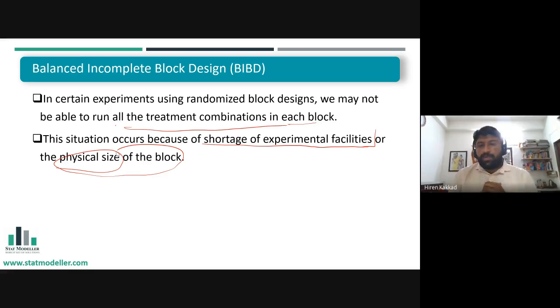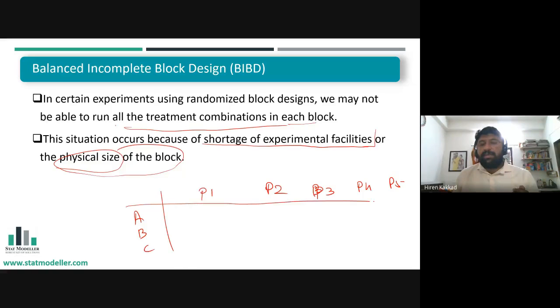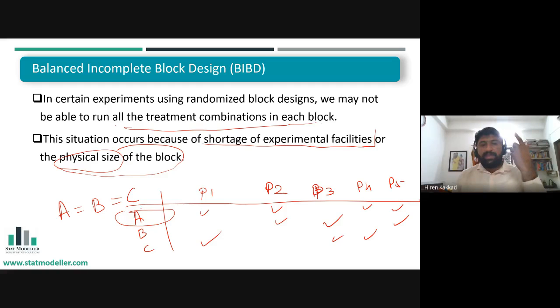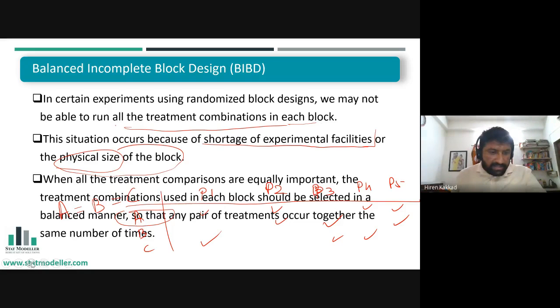So in that case, what do we need to do? I have to take, let's say, five people: person one, two, three, four, and five. And here, let's say A, B, and C. I have to assign randomly. So you experiment with A and C, A and B, randomly assigned, something like that. But when I calculate how many times A is repeating, the number of times A repeats should be equal to the number of times B repeats, and the number of times C repeats. Right. So let us look at this visualization.